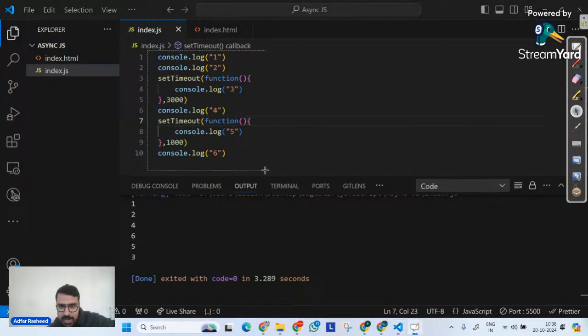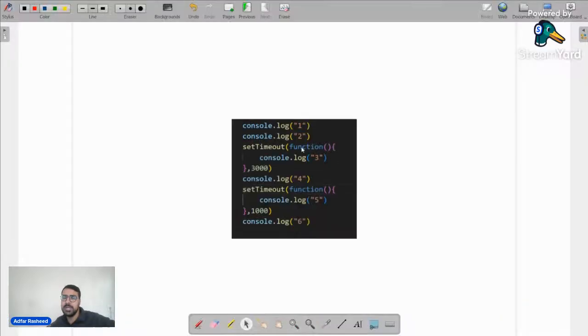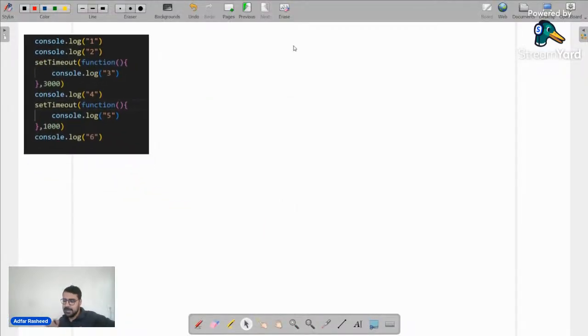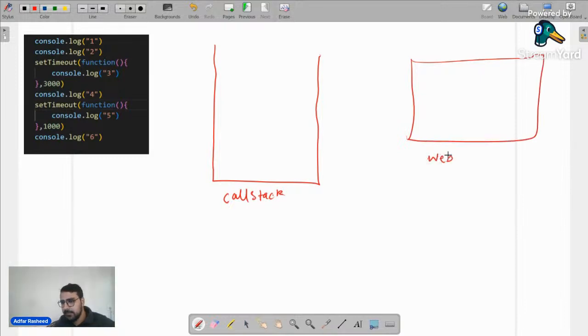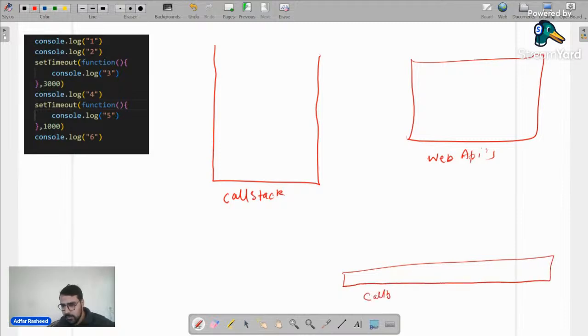So I'm simply going to cut this code and let me add to a new page. And this is what we have. Let's understand again. I know in my JavaScript engine, there are 4 parts that we have right now. So number 1 is called call stack. Number 2 that we have is called web APIs. Web APIs part. Done. And then third one over there is called callback queue. Callback queue. And fourth over there is called event loop.